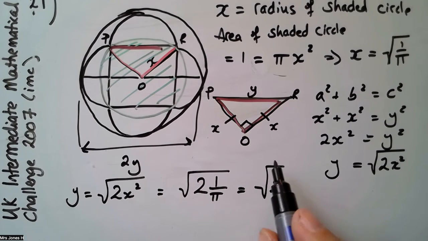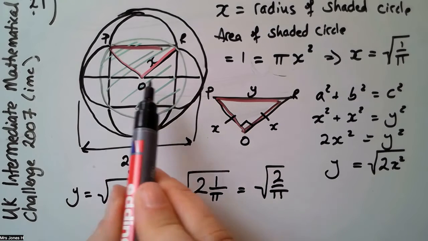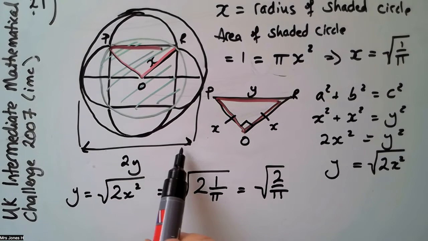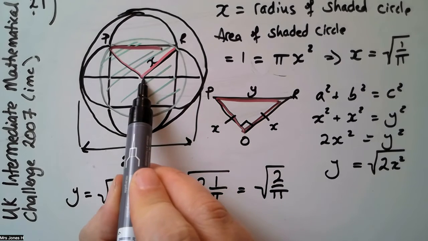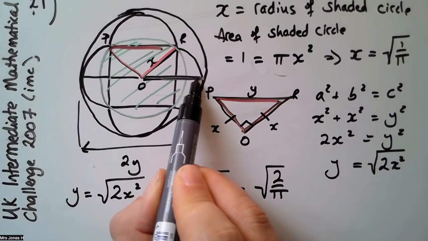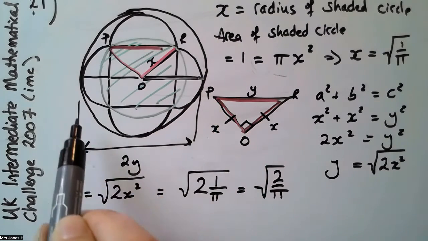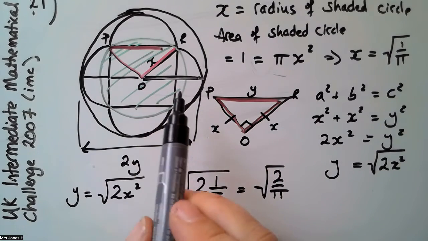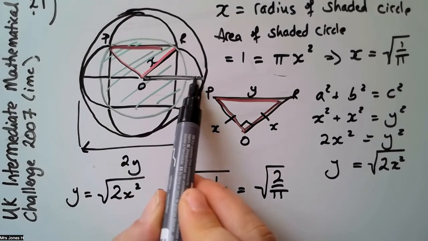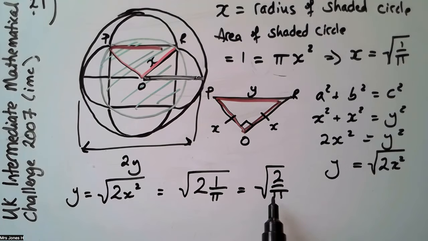So if this is y, we know that that is one of those. So 2y would be the whole thing. But actually, I only want 1y because I want this radius here. I want to find out the area of the outer circle. So this is what I need for my diameter. Sorry, this is the radius of the large circle.